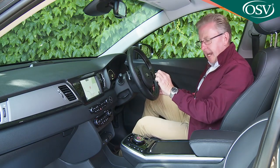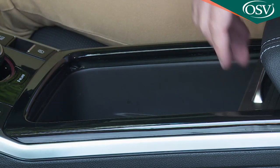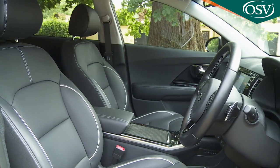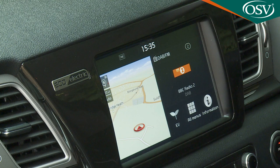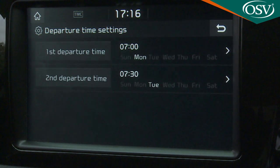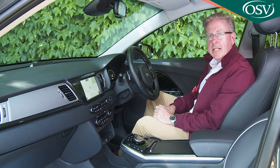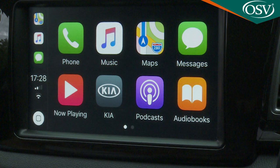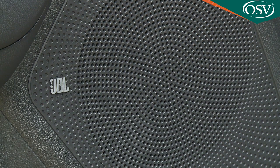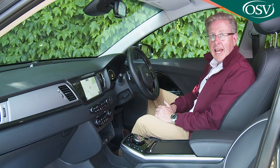At the wheel, the key change lies with the installation of a rotary gear selector dial for the single-speed auto gearbox. This frees up useful extra lidded storage space between the heated, powered and leather-upholstered front seats, which have been redesigned to save space and weight. More subtle differences can be found in the 8-inch centre dash infotainment touchscreen, which allows you to locate nearby charging points and set departure times to pre-heat and pre-cool the cabin. This display also has navigation, voice control, Apple CarPlay or Android Auto smartphone mirroring, Bluetooth and an 8-speaker 320-watt JBL premium sound system with a DAB tuner, plus the full suite of Kia connected services.